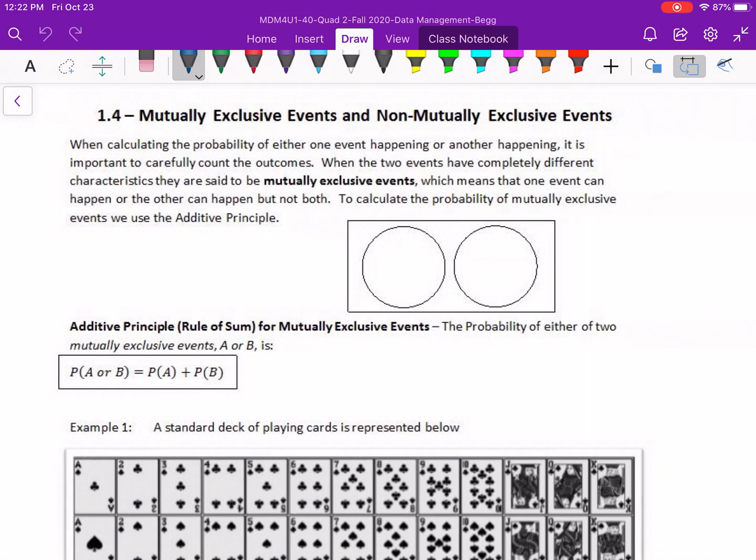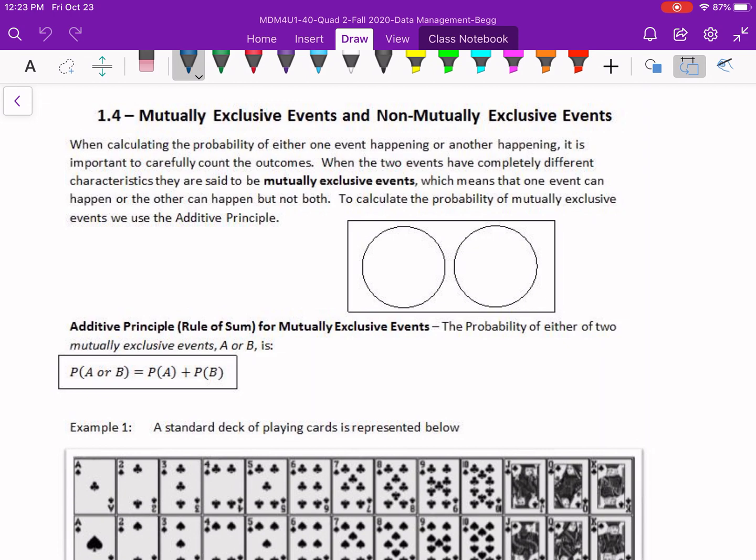This first unit of data management is all about probability, just sort of an introduction to it. So we've already looked at experimental and theoretical probabilities, which we definitely need to know. But there's a couple of other really key ideas that are going to carry through with probability. So again, this unit is about learning some tools that we can carry forward into other units of the course.